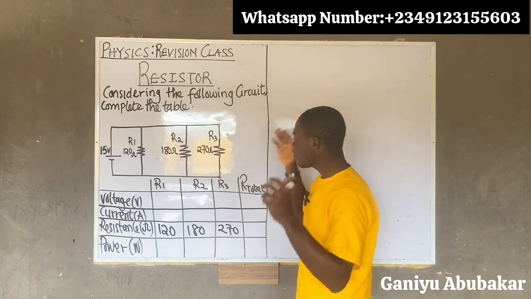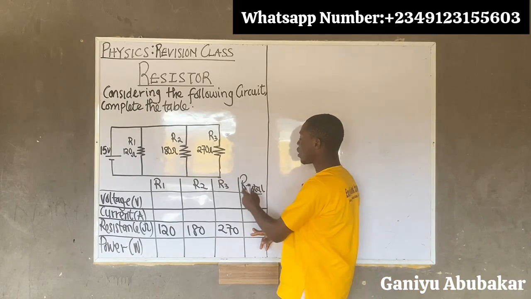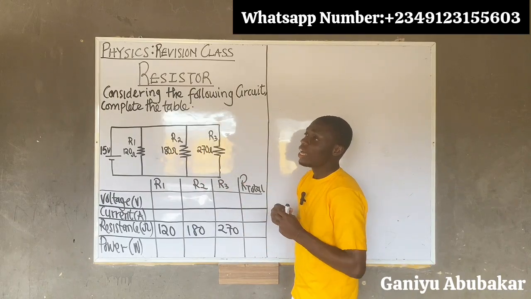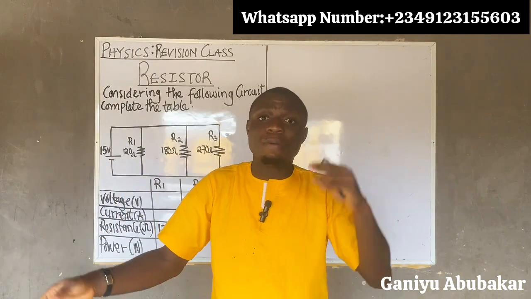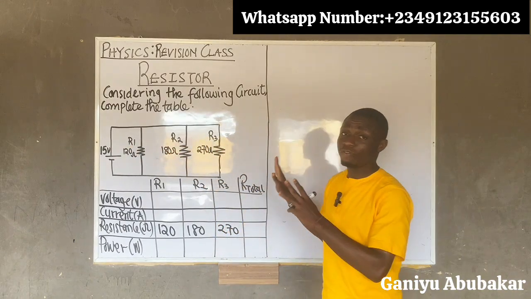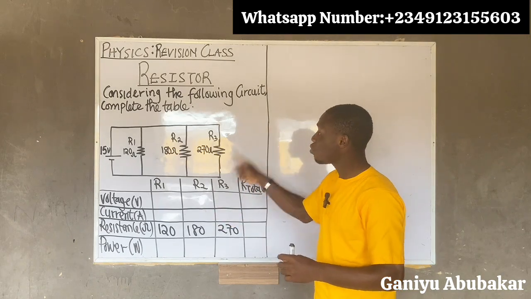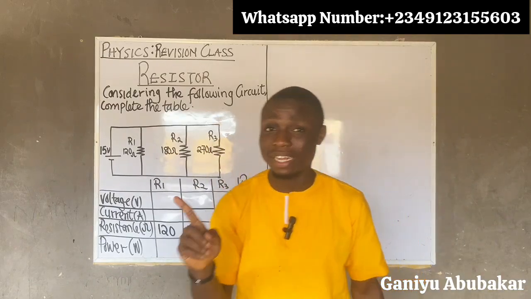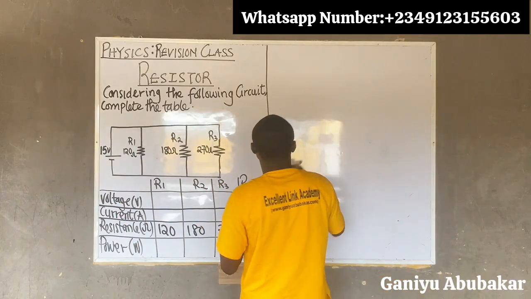First things first, my first task is obviously to find my total resistor. Observe that this circuit is simply a circuit with a resistor, and for a circuit with resistors we expect two things, either series or parallel. In this case, if you check this very well, and if you're familiar with our previous classes, R1, R2, R3 are obviously arranged in parallel. If you followed our previous classes, you should know why this one is in parallel. Solution.